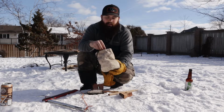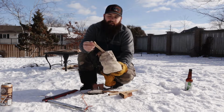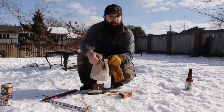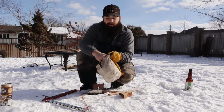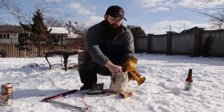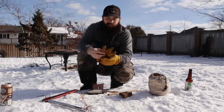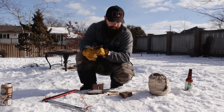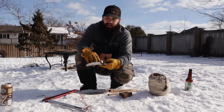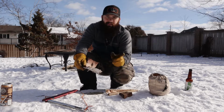I have some dryer lint, I have a bunch of birch bark, and I have some pre-processed kindling, right? So I try to keep this as dry as possible, carry it with me in the woods or on camping trips or whatever. It's nice to have that ready to go fuel source in case, you know, everything's wet at the campsite when you arrive and you want to start a fire quickly and efficiently. And so I used a big piece of birch bark to collect all of the dust from the bottom plate and the bow drill dowel.